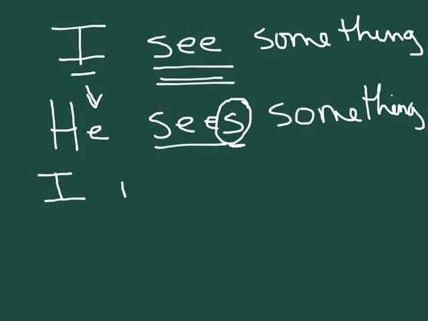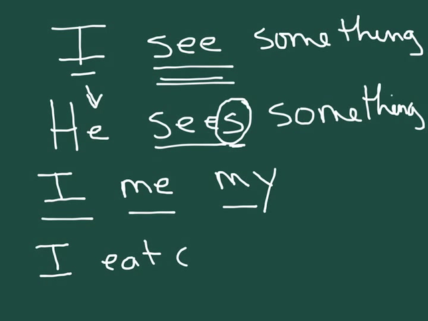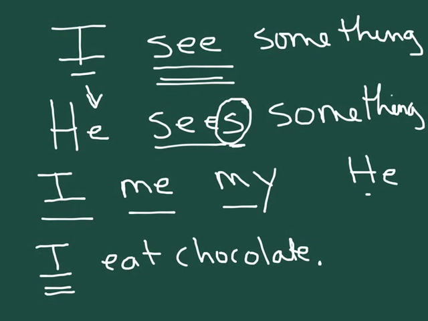With pronouns, the difference between 'I,' 'me,' and 'my' is another example of minimal inflection in English. If you are the subject, 'I eat chocolate' — it's going to be 'I.' If the sentence is 'he sees me,' that 'me' is the direct object. 'I' and 'me' refer to the same person, but it's a different form of the pronoun because it's doing something different grammatically. Just as we would never say 'me eat chocolate,' the Romans would never give a subject the wrong sort of ending.